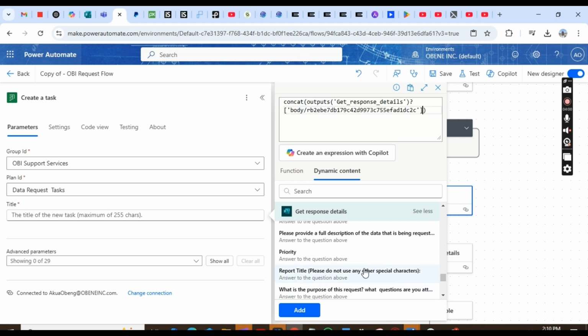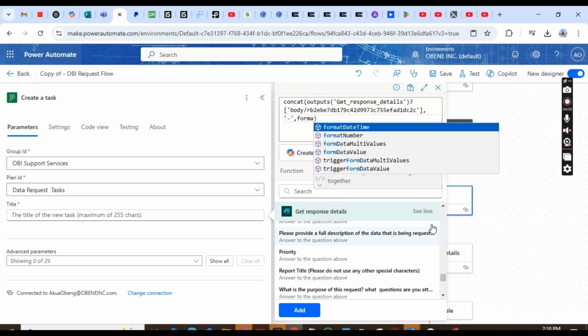Report title, right? And then I'm going to add a format number to it. I'm going to say format number.